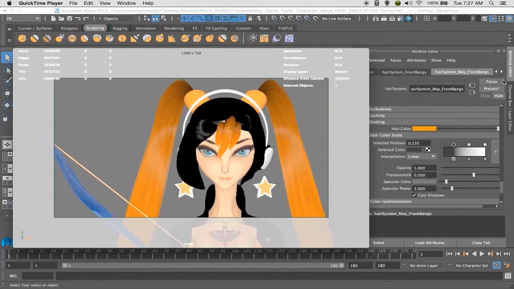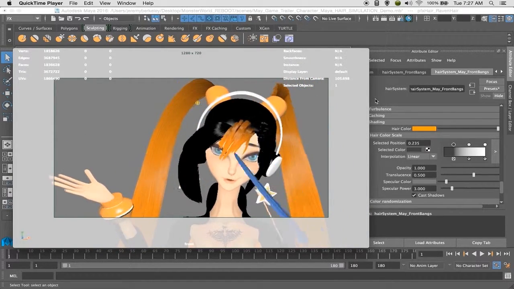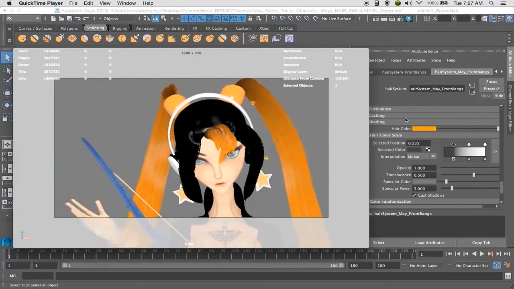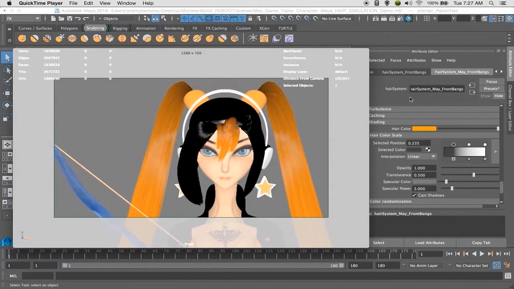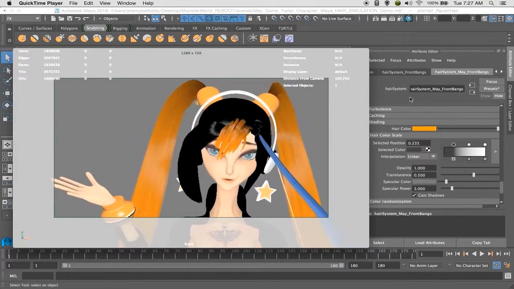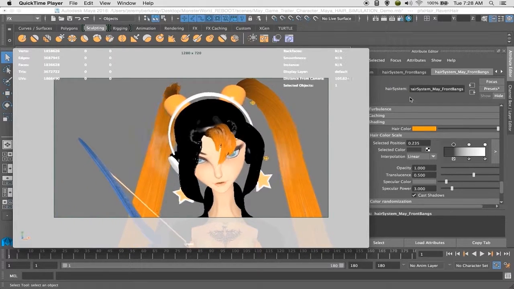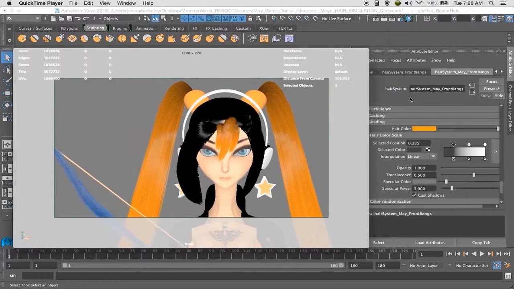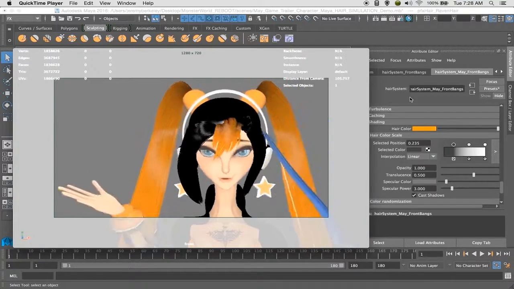Alright, the only thing that I would probably change, now that I'm looking at it, is the raven bangs. I might increase the iterations in our next chapter, because I noticed that it's kind of going through her cheekbones now that I'm looking at it here. But we'll work on that later on. I'd probably make that maybe 4 or something like that, but this is fine for now. And in our next chapter, I will be showing you how to make eyelashes.